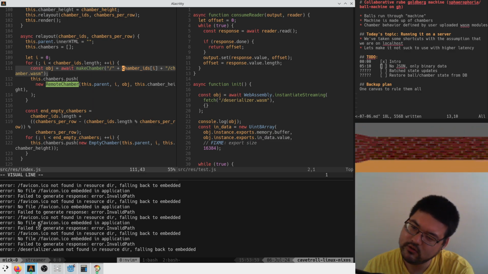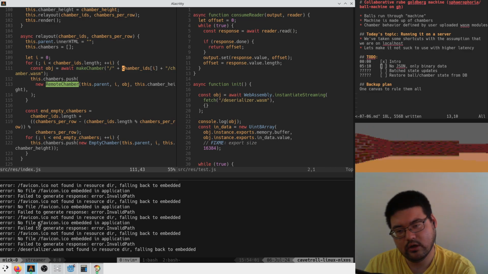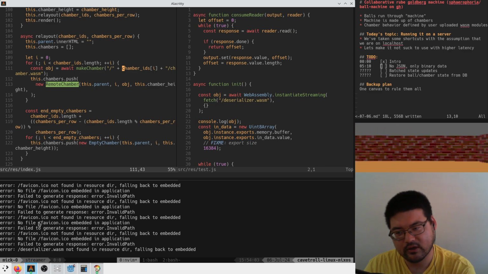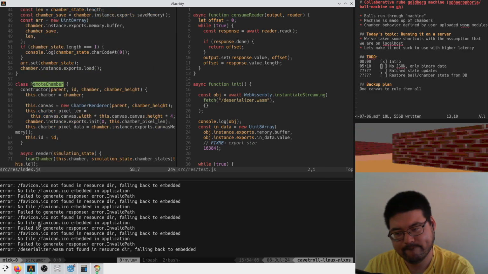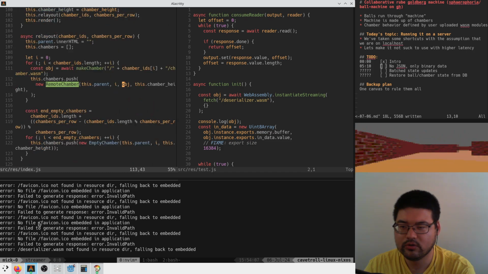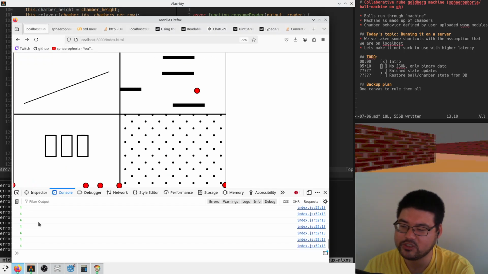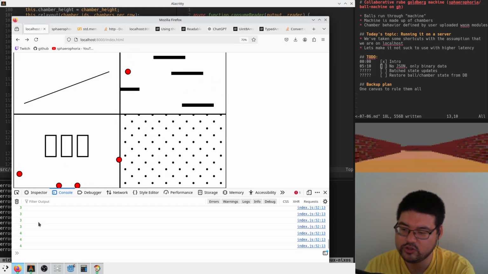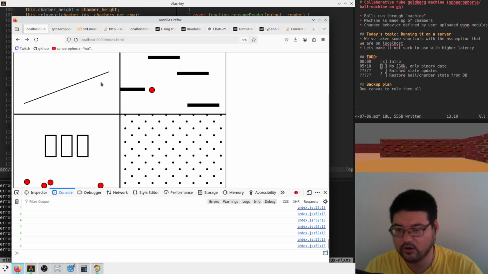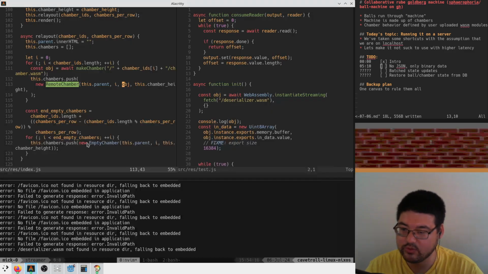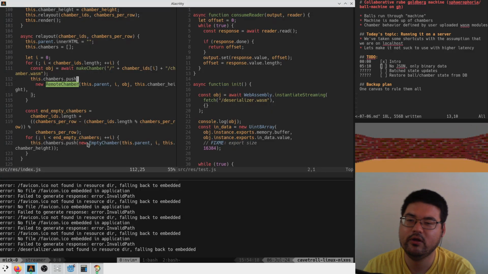Okay. I'm thinking. So how do I know? We expect the chamber ID to be 2. 0, 1, 2. So we're expecting 2 here. So let's see if that lines up.